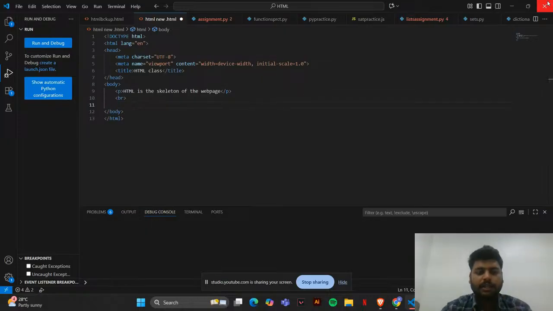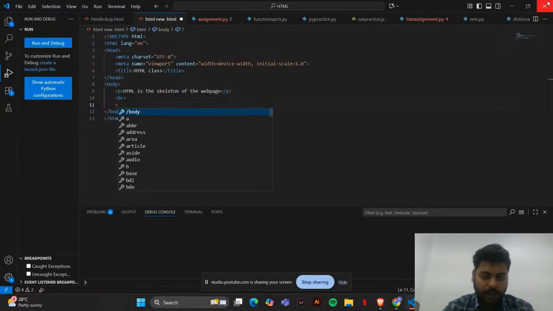It's a break line. The content you are going to type will continue from the next line if you use it, and this is called a line break. BR is short for line break.